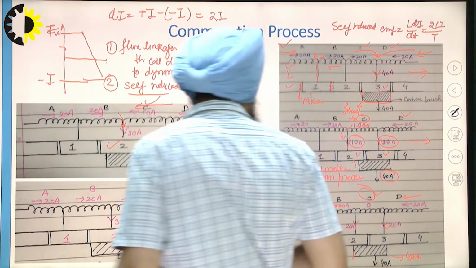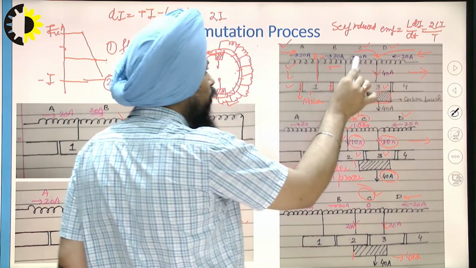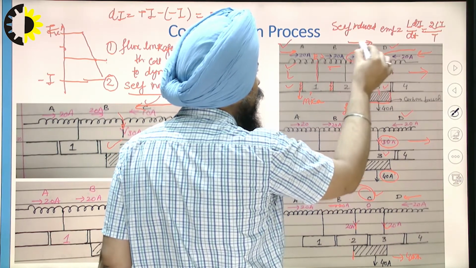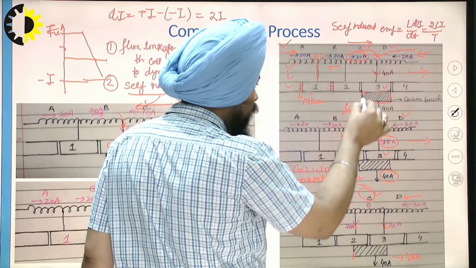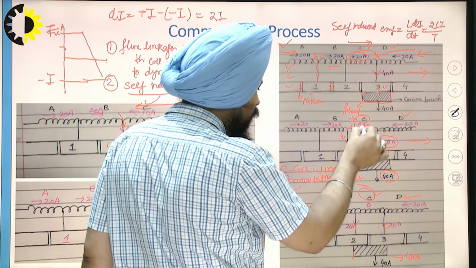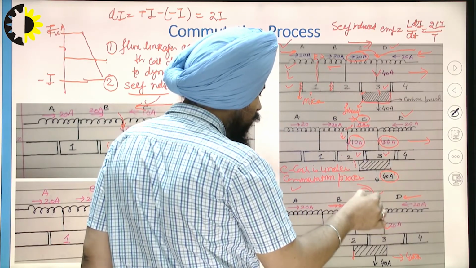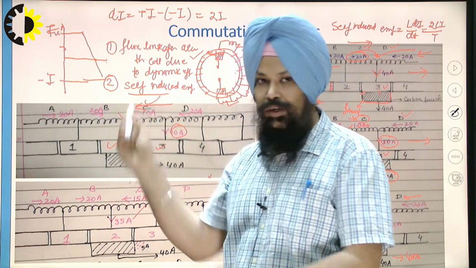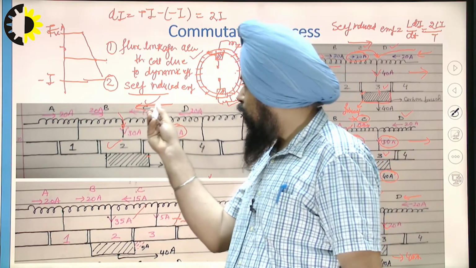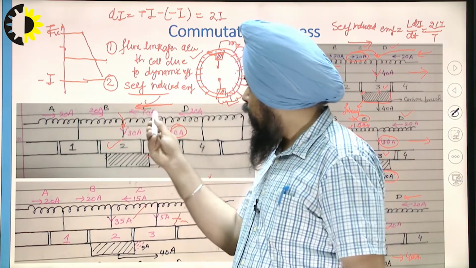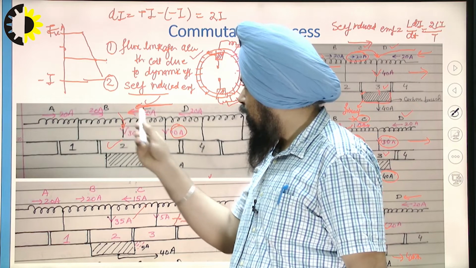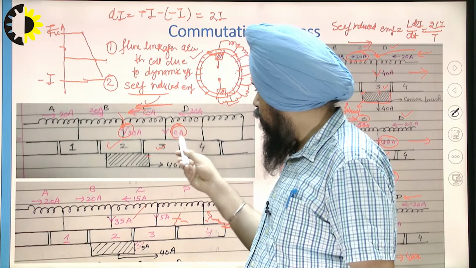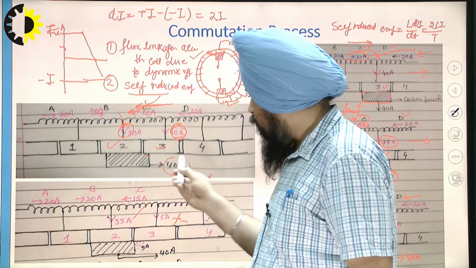In the previous case, when we started the commutation process, the current through the C coil was in this direction. You can see 20 ampere in this direction. Then it decreases in the C coil to 10 ampere, after that it reaches 0. Now in this case the current reversal takes place and the current direction has shifted to this side, and that's why 10 ampere is now moving in this direction, and 30 ampere is coming from here, and here 10 ampere remains, and the total current is again 40 ampere.